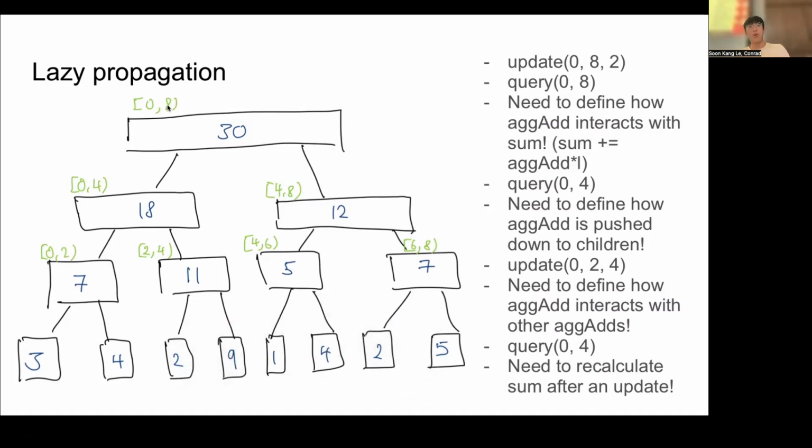So just now what we did was we broke up the sum into these blocks, right? So what if we can do the same with updates? Rather than updating it point by point, we update the entire blocks by themselves. So that's the question I posed to you, and that's literally what lazy propagation is. Lazy propagation is this idea of, rather than applying the updates point by point, I apply it to the entire node instead.